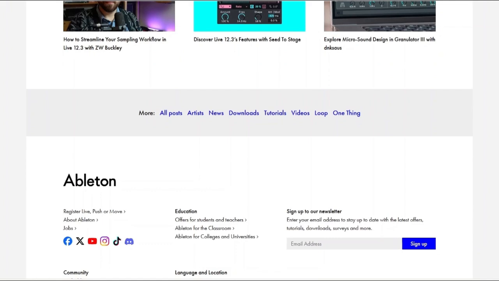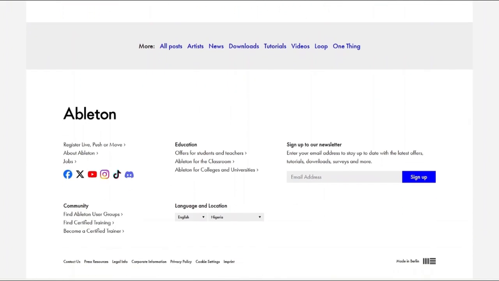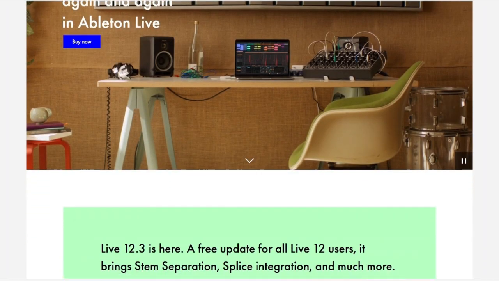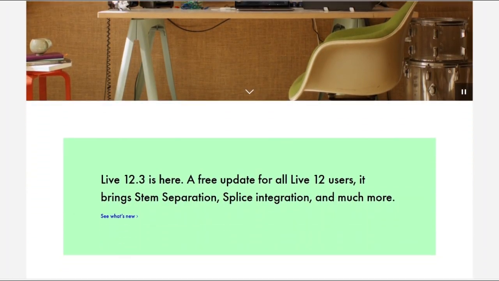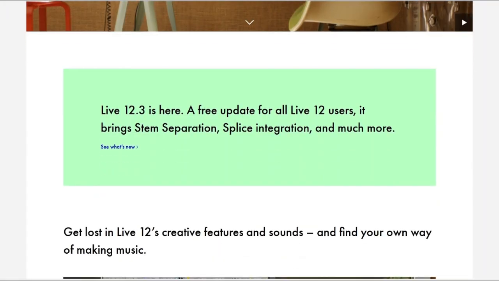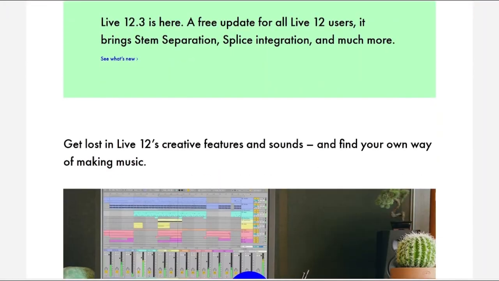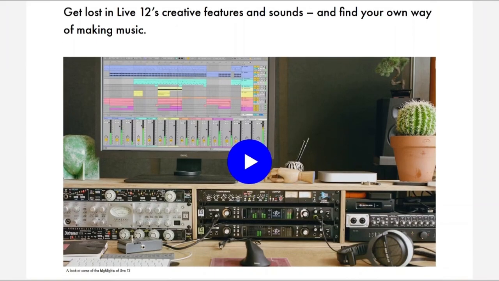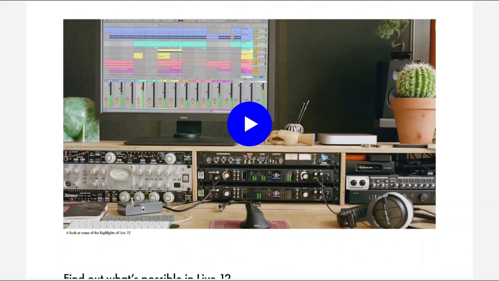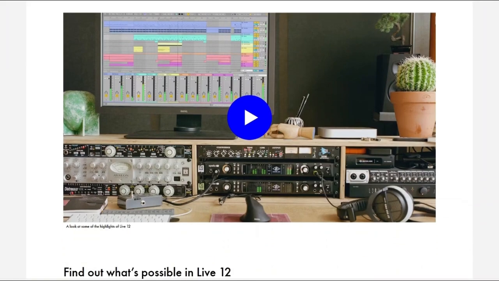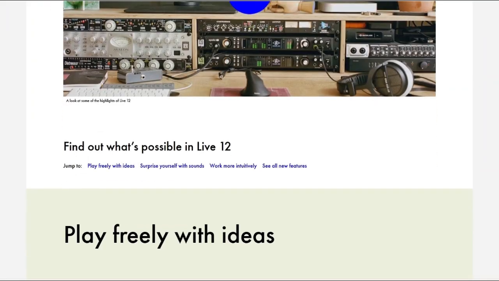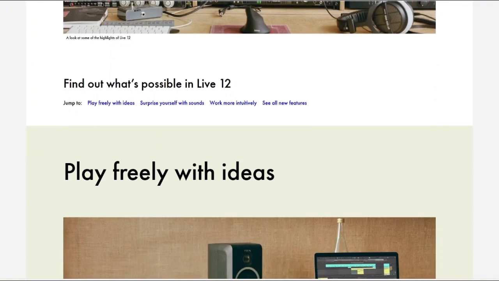This makes Ableton incredibly popular with electronic music producers, beat makers, DJs, and live performers. You can sketch ideas, you can remix your own tracks on the fly, and turn jam sessions into finished songs without breaking your creative flow. Ableton Live also comes with a strong ecosystem of built-in instruments, effects, and sound packs, especially in the higher editions. So for many users, Ableton can feel like a complete studio straight out of the box.